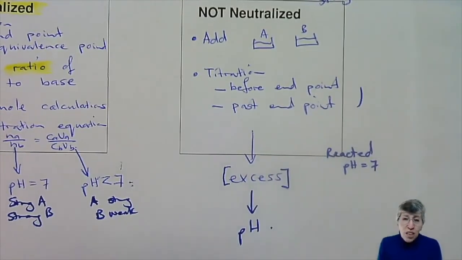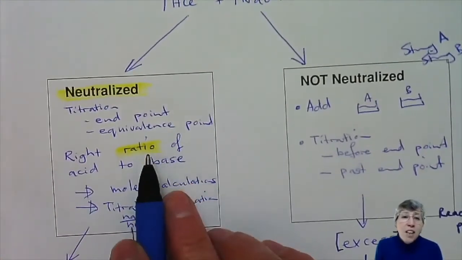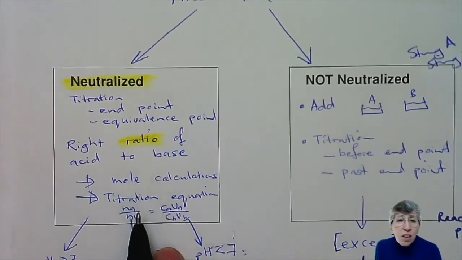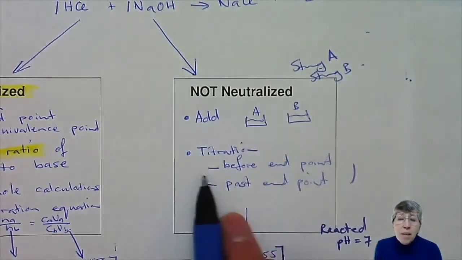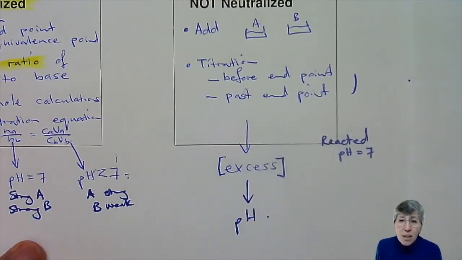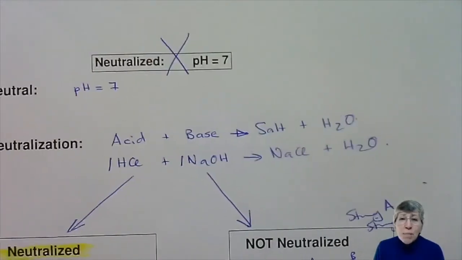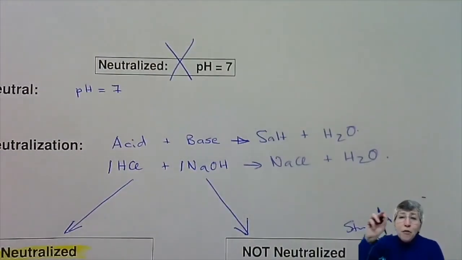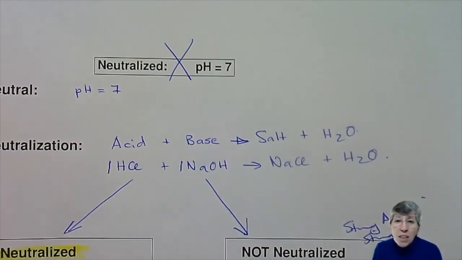And then you have to read your question. If you have the word neutralized or endpoint, then fine, you've got the correct ratio and it's an ordinary mole calculation or titration equation. If it's not neutralized, right, then you need to work out the excess concentration and from that get the pH. So guys, these are not the only ones that make acid and base questions difficult. You also sometimes have two different reactions. You have a first one and then the acid is in excess and it is used in the second reaction, a titration, to determine how much is in excess.